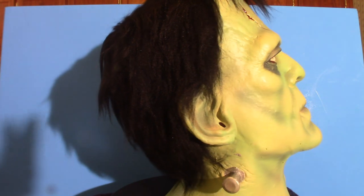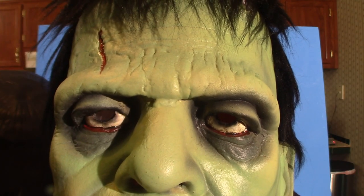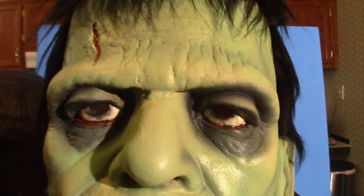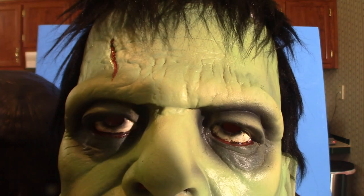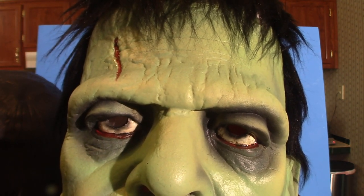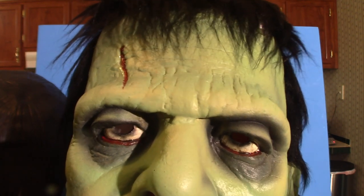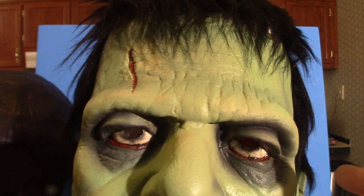Now, before we get into this, I am going to get my other mask and show you the other Frankenstein mask that I do have. So keep that in mind. I will be right back. Here's looking at you, kid. No, I'm just kidding. What I'm going to do is show you this mask in itself, and then I'm going to go over my other masks that I do have. Okay, that's kind of weird seeing that, but anyway. So let's get into this mask here, and then we'll jump into the other ones.